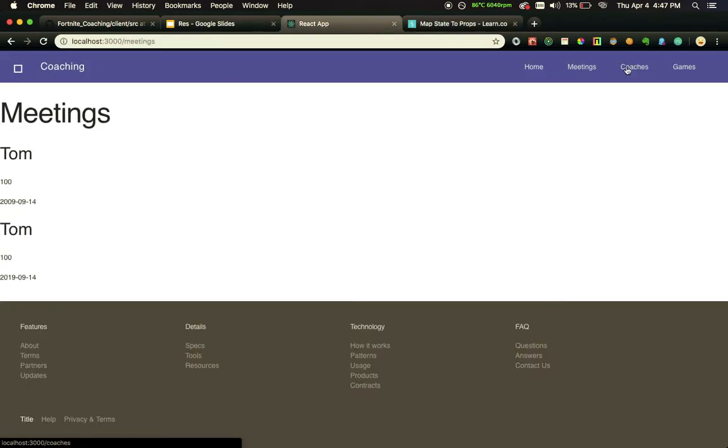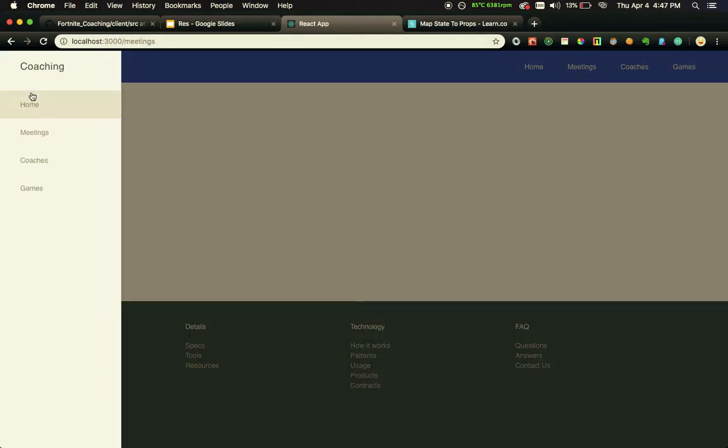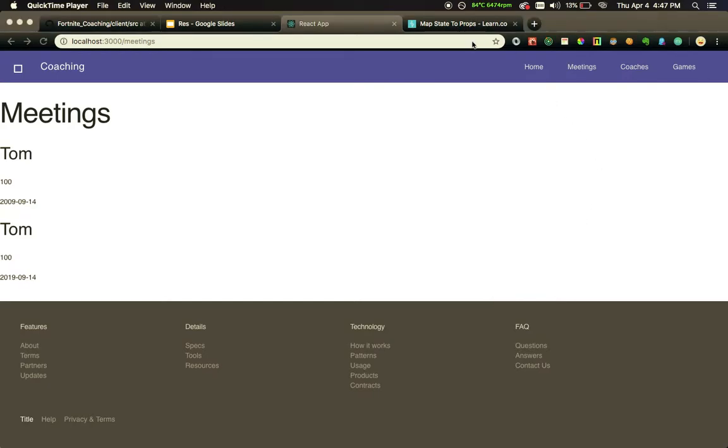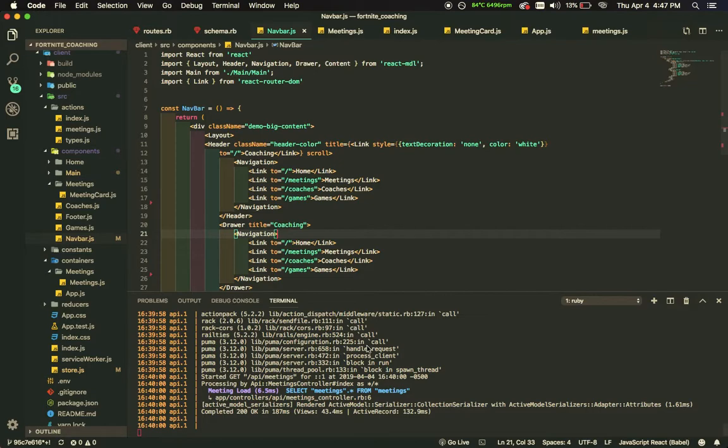As you can see, when we click across, we have all of our URLs being changed here. We also have a little button here which can also take us to what we need. Now, it's not very pretty. There's still a lot of styling that needs to be added, but the point of this presentation is to show that there is a full stack application behind this and it is working.